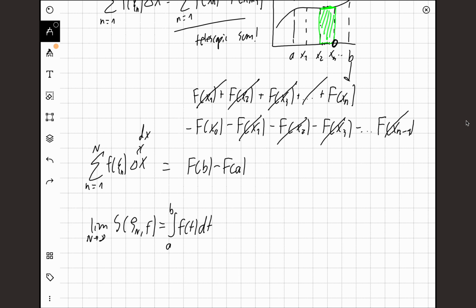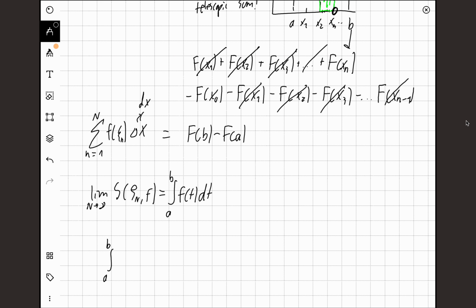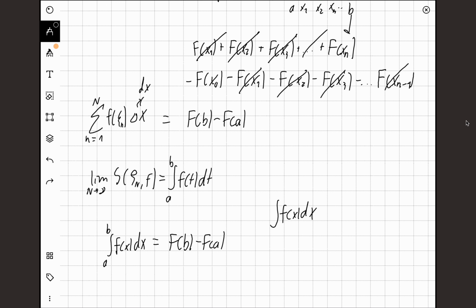People didn't really have the integral notation before, but now we made this notation. So we have the integral of f of x dx, and this equals f of b minus f of a, and this over here gives us the area. So now this definite integral completely changed the game, and that's why we also introduced the indefinite integral. Then people started actually making this notation because it became really useful to find the primitive.